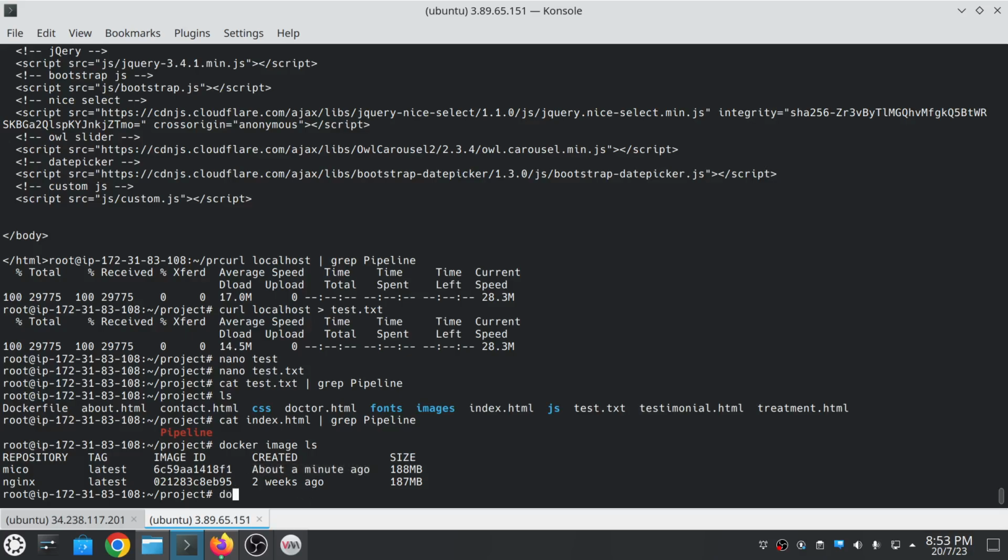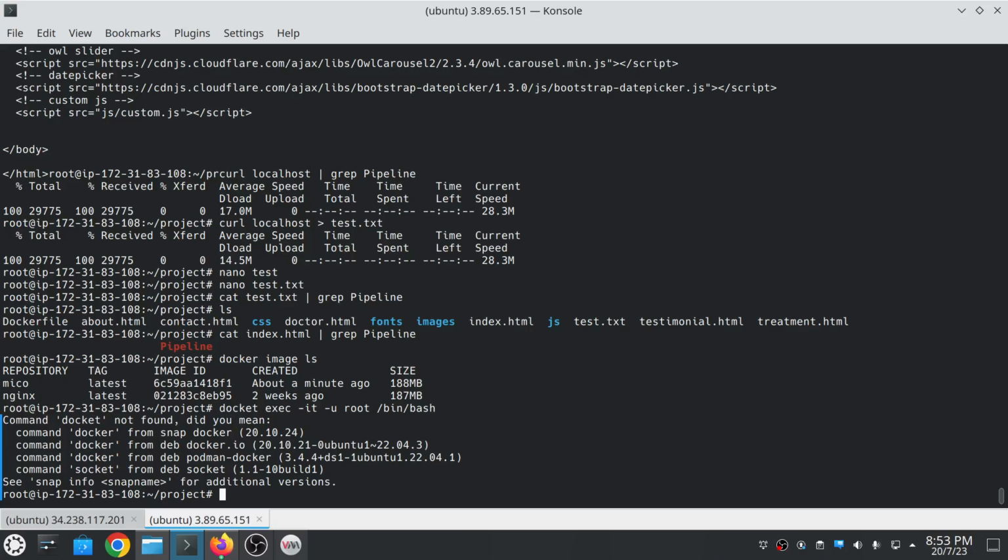Let's just go into the container, docker exec -it, and then the username, which is root, and then /bin/bash.